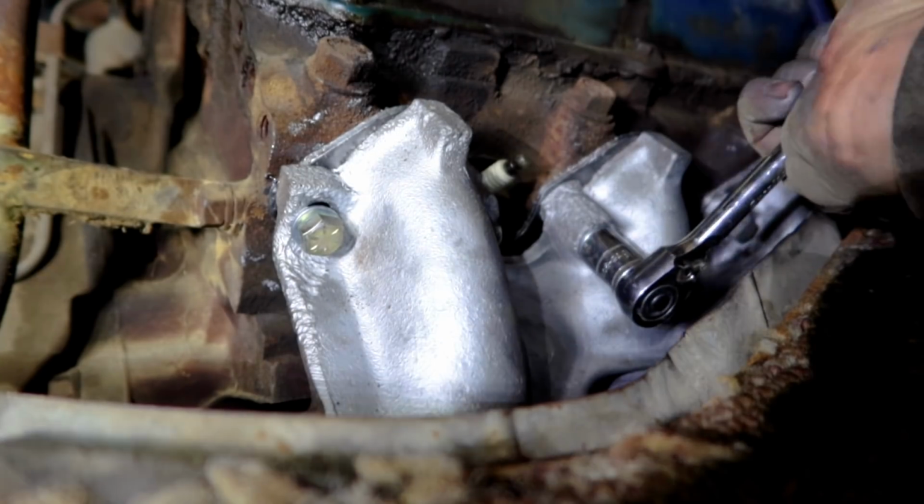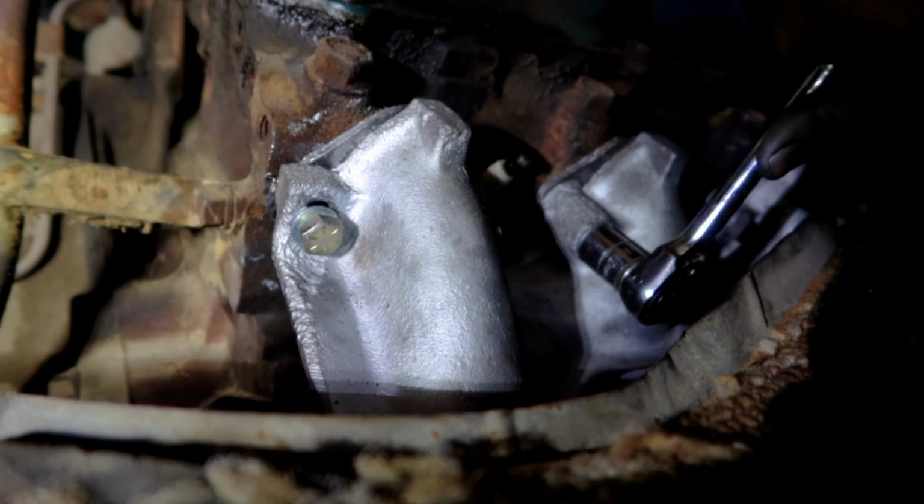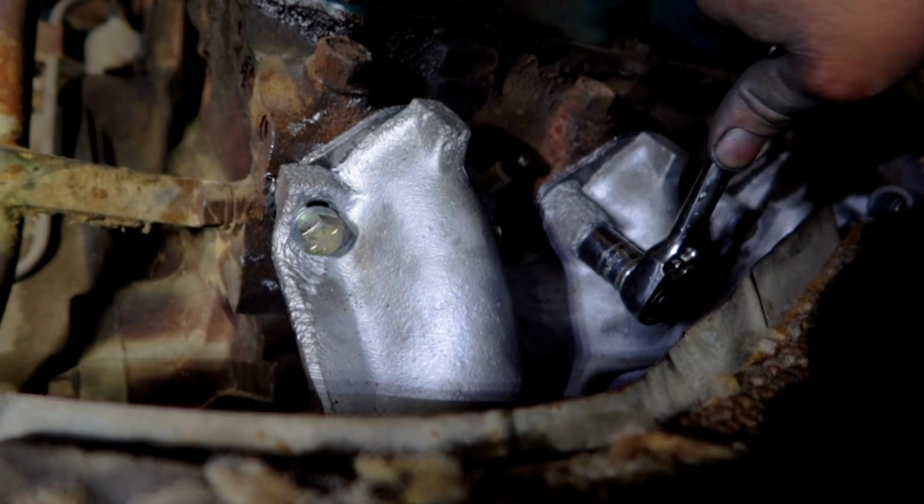Once I get them all tightened down, I'll hit them one more time, just a little. I definitely don't want to break one off. They're grade 8 bolts.